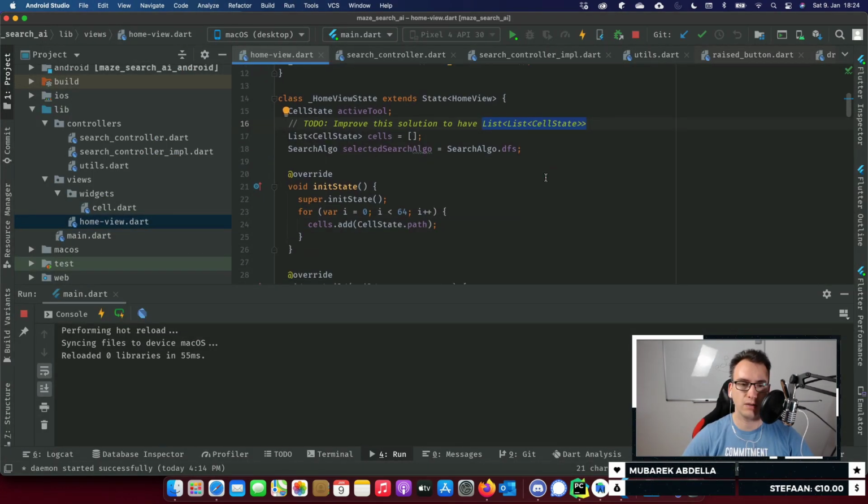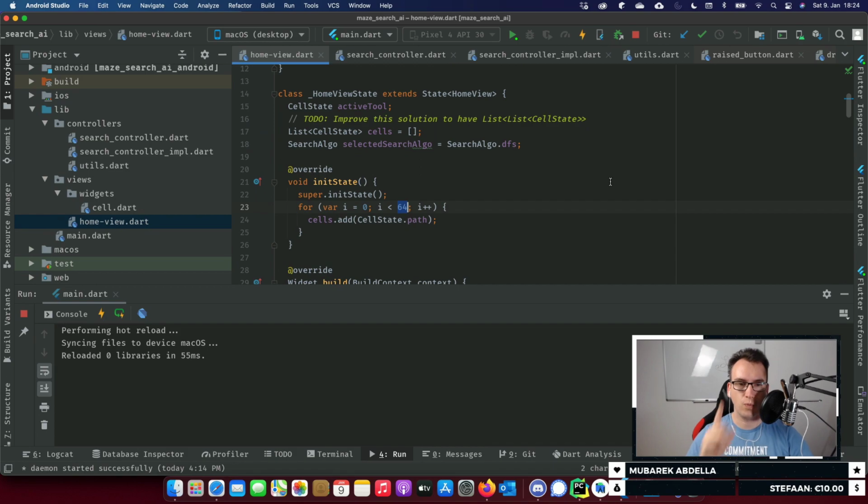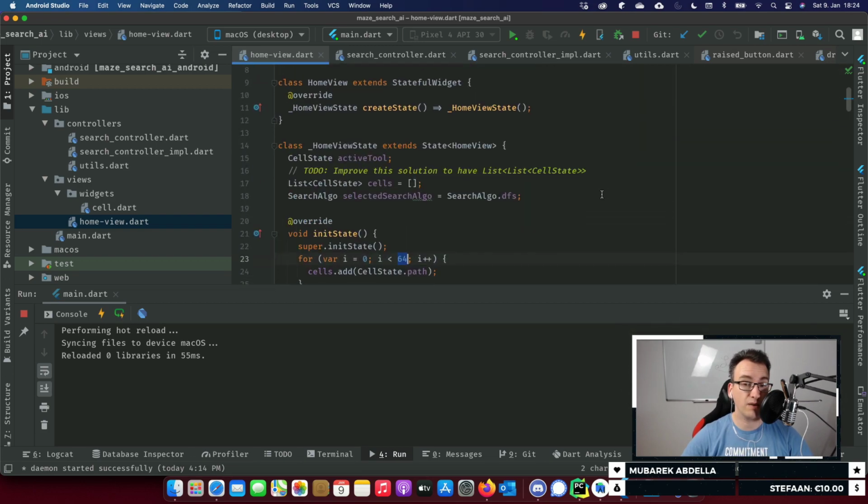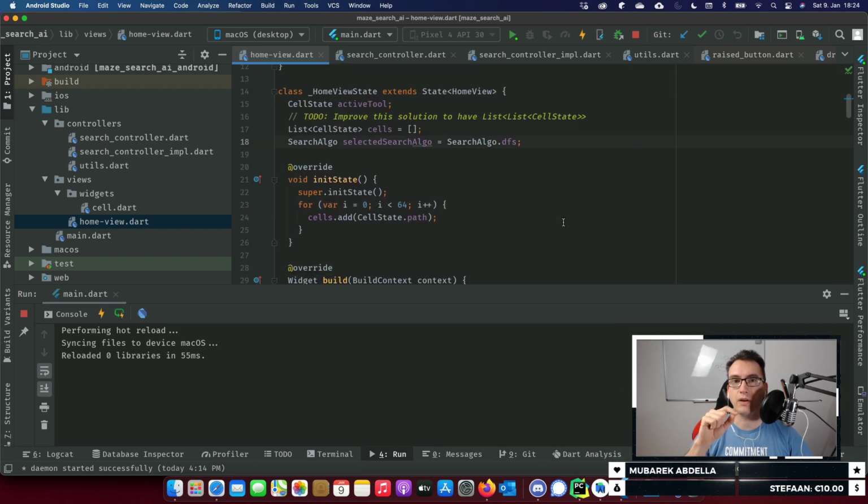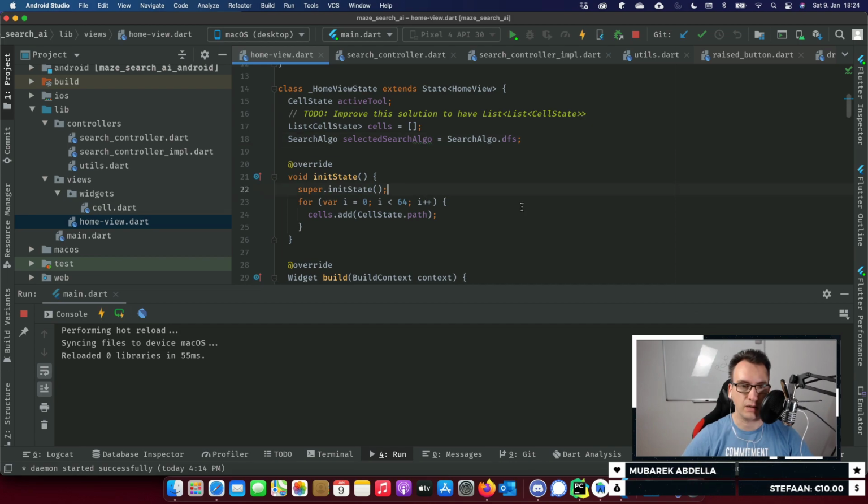Maybe we can also, because this is at the moment just one variable that we have, right? Where we say, okay, we have so many cells. But in order to get this 2D grid, we would have to somehow split that off. So that means that we know exactly, or we can even give our users the opportunity to say, okay, we have a height of 6 and a width of 100 or something. And I think that wouldn't be too complicated. That would solve our problem at the end.